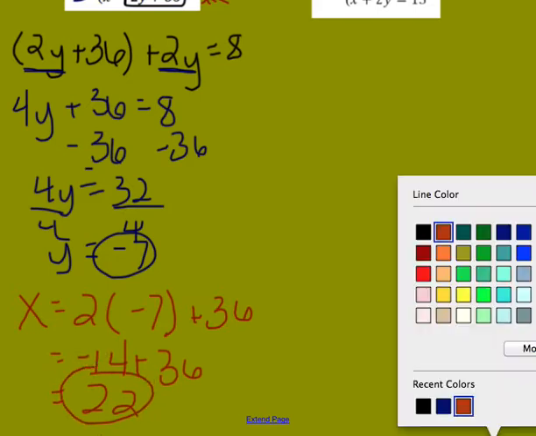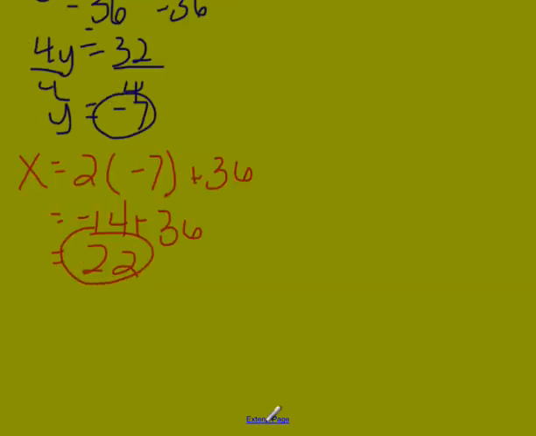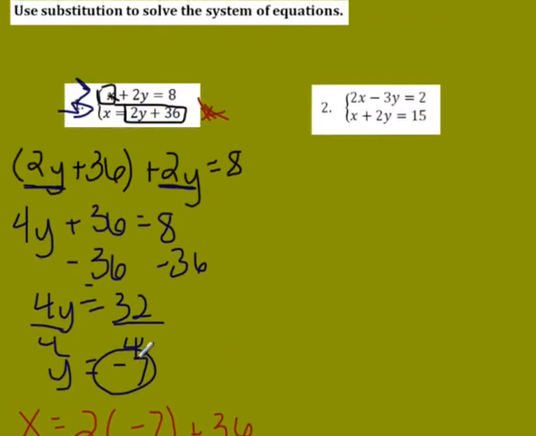The last thing I want to do is write it out as a coordinate point for my answer. So x then y, because it represents a solution. So that's going to be 22, negative 7. If we were to graph those two lines like we were doing the past couple of notes, you would be crossing at 22, negative 7. Now this is a lot more accurate than graphing. Graphing is always more of an estimate.